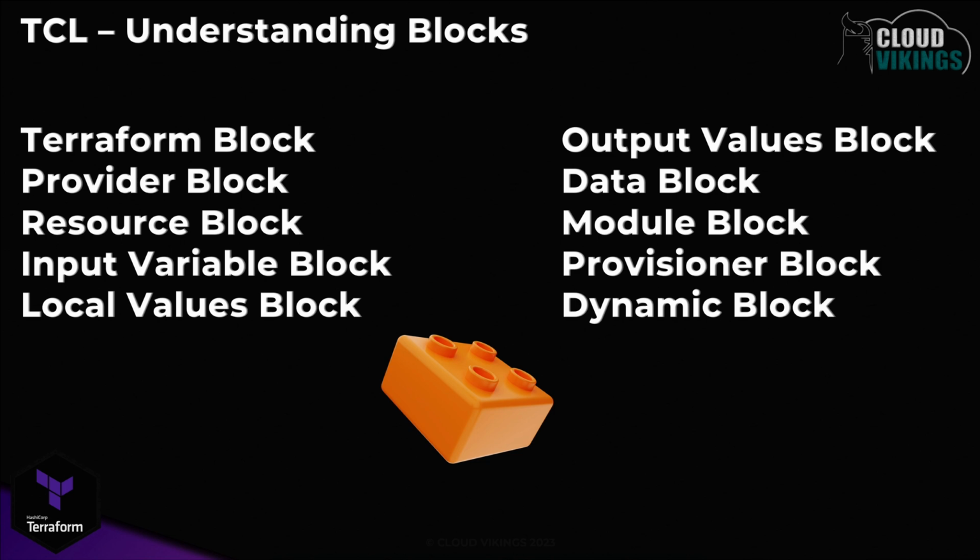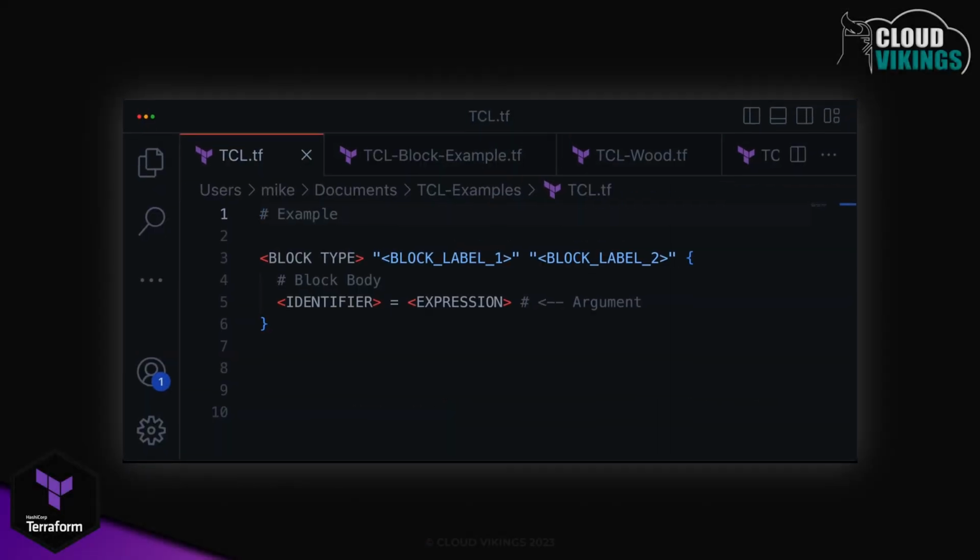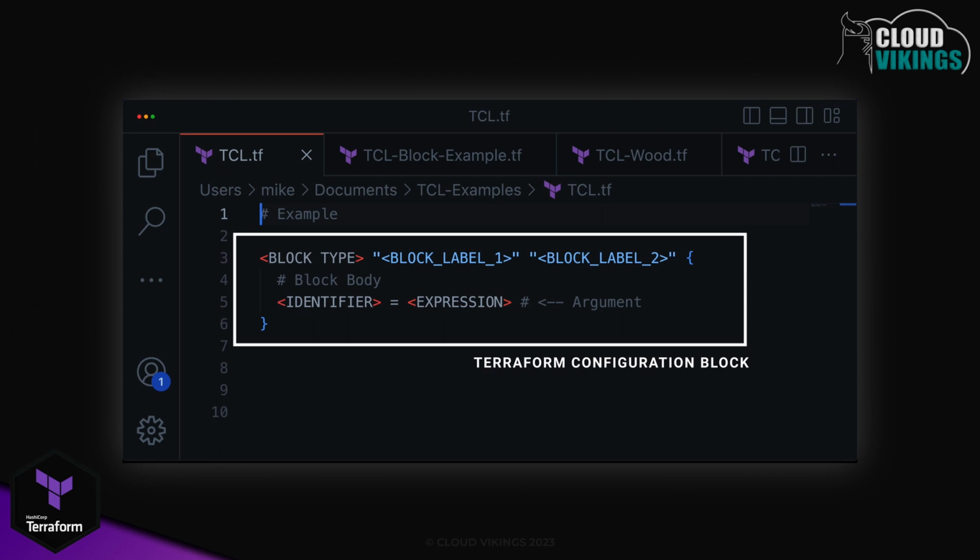We'll be working with most of these top-level block types throughout the course, so there's no need to get overwhelmed with this big list or try to memorize them at this point. I'll also include a lesson doing a quick summary of each of these block types as part of the section as well, but I wanted to quickly run through this block type list just to give you a general understanding of what's available. To take a look at this further, here's a simplified Terraform configuration file. Essentially what we have here is a single block. Between the curly braces in the body of the block, we add the second important part of our Terraform TCL constructs, and those are arguments.